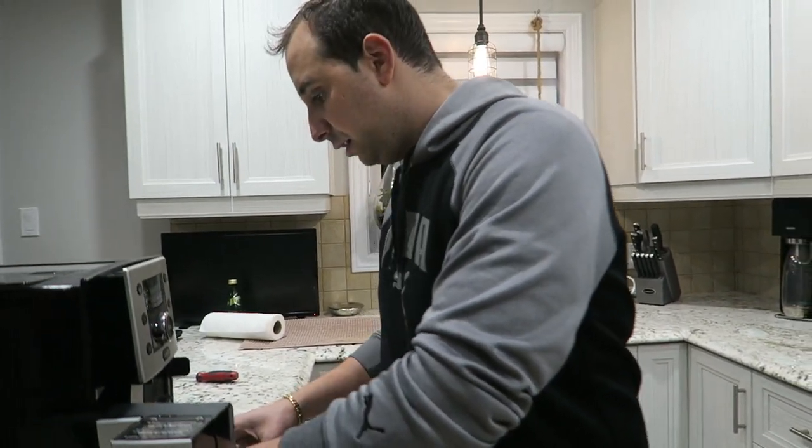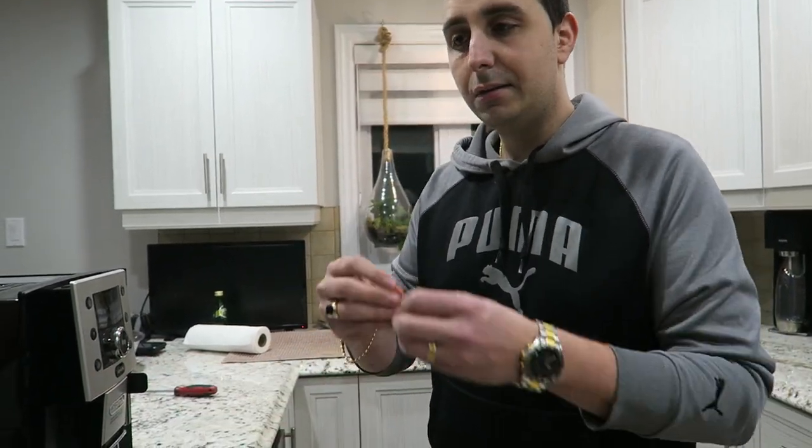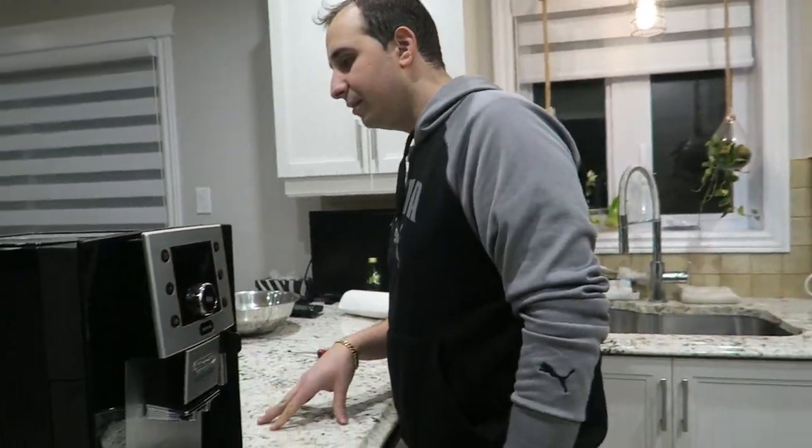Additionally, this will also solve the problem when you're frothing milk. A lot of times you'll realize that it's not frothing anymore. It's just liquidy coming out. This is going to solve that problem too. Perfect. These are the main issues that we're going to take care of.